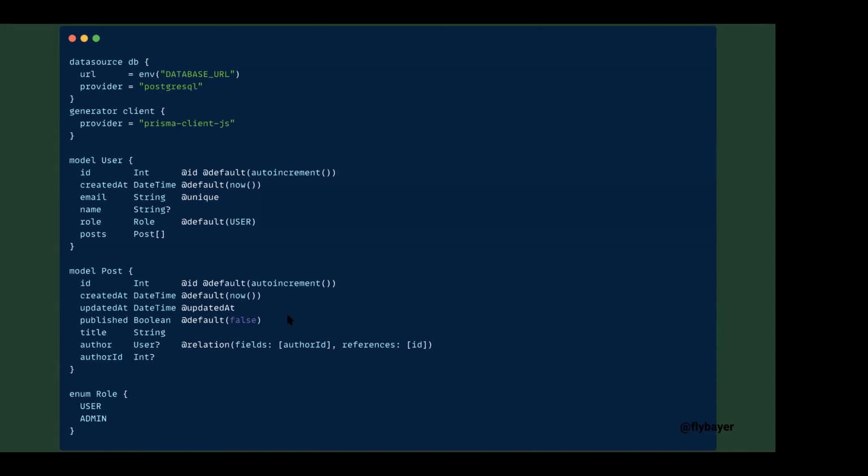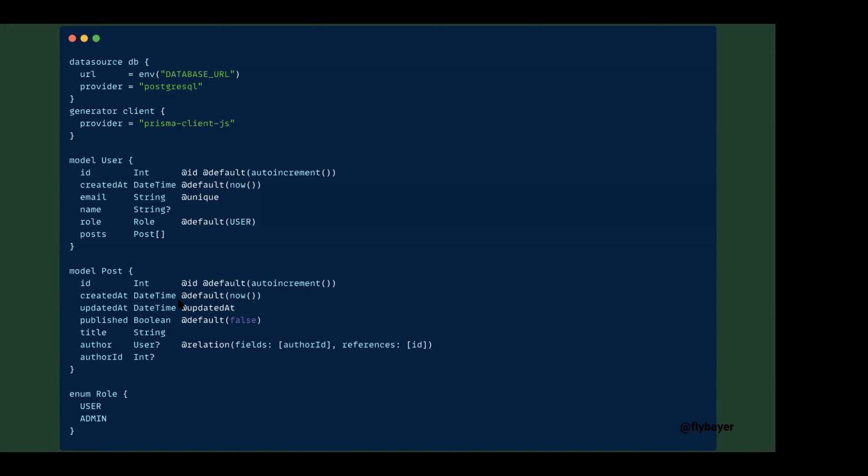Not me. So what Prisma does is they provide you with a schema file that's very much like GraphQL syntax. It's pretty easy to understand. And then you run Prisma migrate, and it will declaratively take this thing and generate the SQL needed to update your database. So it's super easy for managing your database.